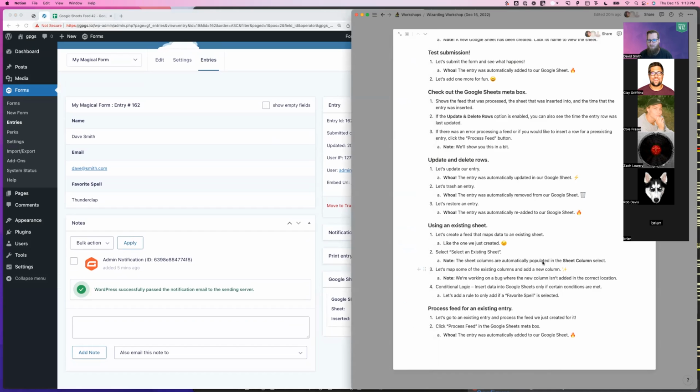Man, I gotta say, when I write this out, it takes so long, and then I just flew through that so quickly. Are there any questions about how Google Sheets works, or anything that might be supported or not supported? All right. In that case, Clay, I will turn it over to you for a quick crash course on Populate Anything 2.0 and what's coming with that.